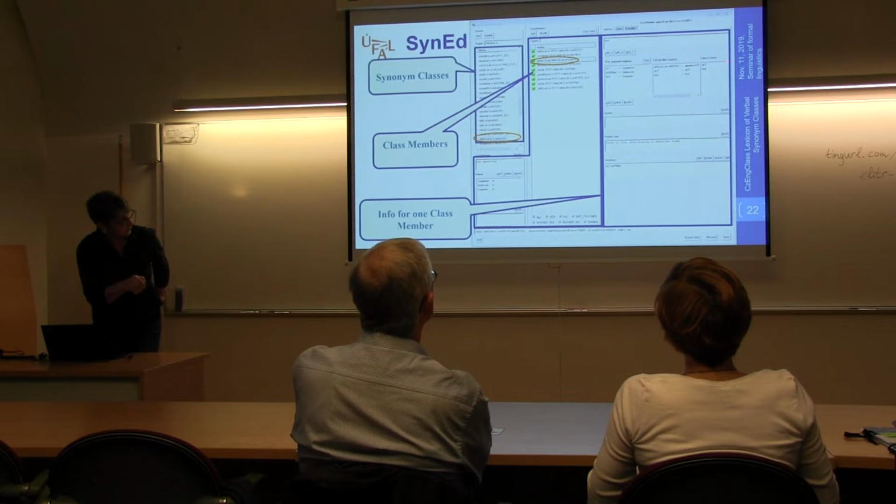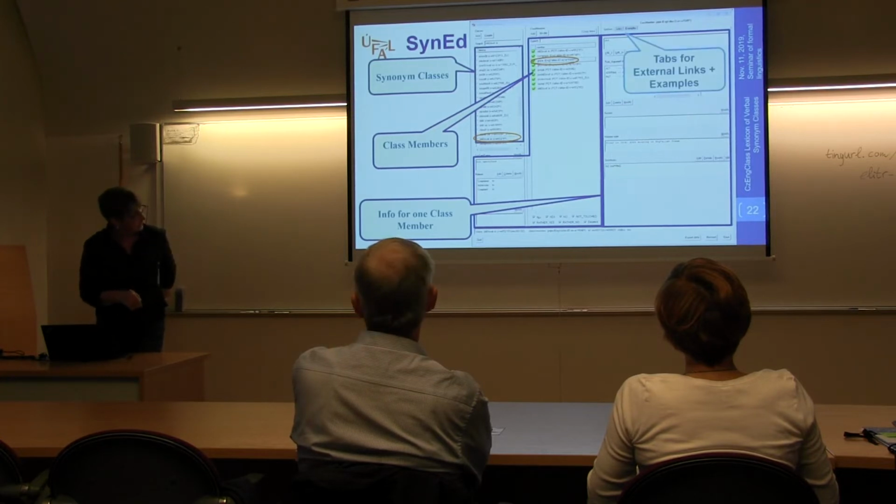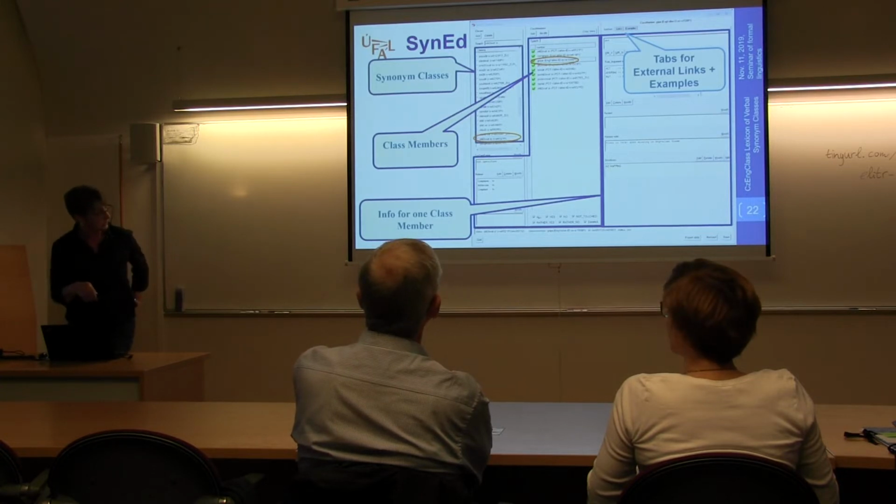And here is the valency frame from the individual class member. Then we have the tab for restrictions, because sometimes we need to have them. And I'm sorry, I just can't see it now. And also the notes and the individual senses. So the links for the senses to OntoNotes are captured here. The second tab captures the links to the individual resources we are interlinking our synonym classes with, and also the examples.